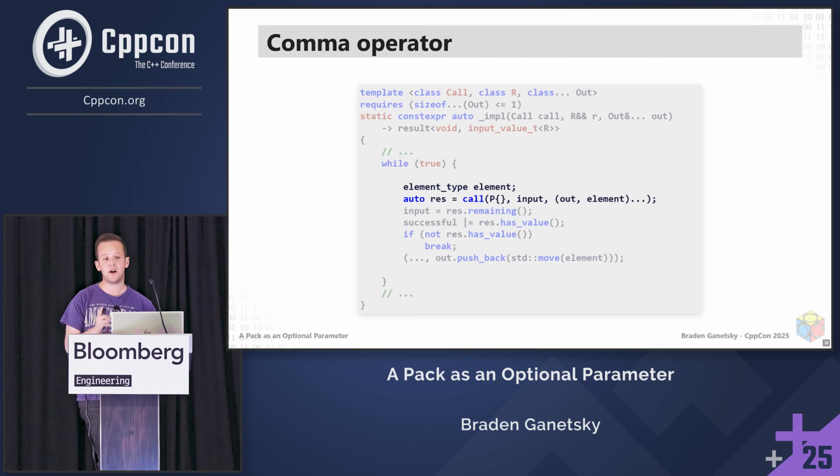take this a little bit farther. This is the implementation of my one or more parser, where I actually use packs in two different ways. Here I am expanding over a built-in comma operator that just selects the right element, or the right value. I have to use this because element is not a pack, but out is a pack, but I need element to be the parameter that is optional. But that's fine, that works.